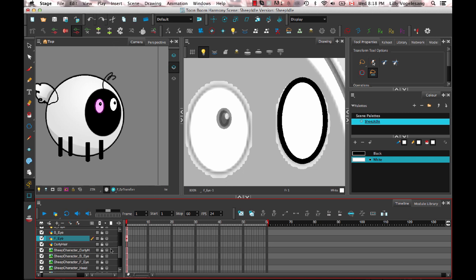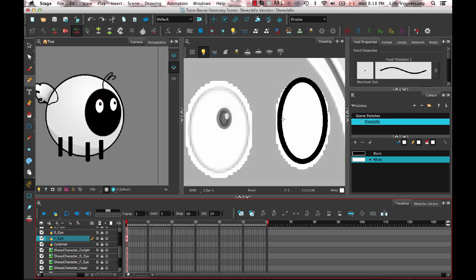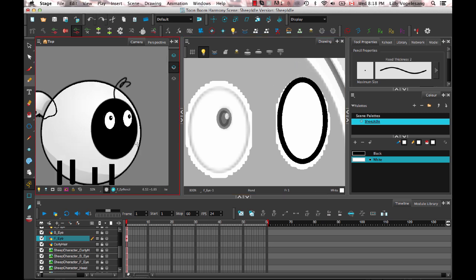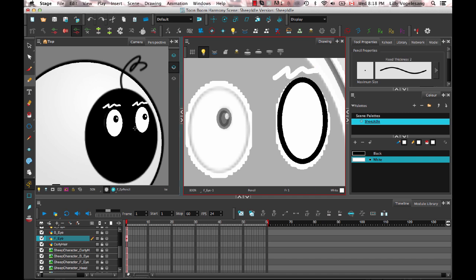If you do want to instance it, that would be the way to do it. Just to totally prove that it's instanced, if I make a change to one of those, you see that it happens on both. If I make a weird curlicue above, like maybe he's got a weird eyebrow or something, and I add that on there, you see that it adds it to both sides. And then it is transformed over and scaled up.